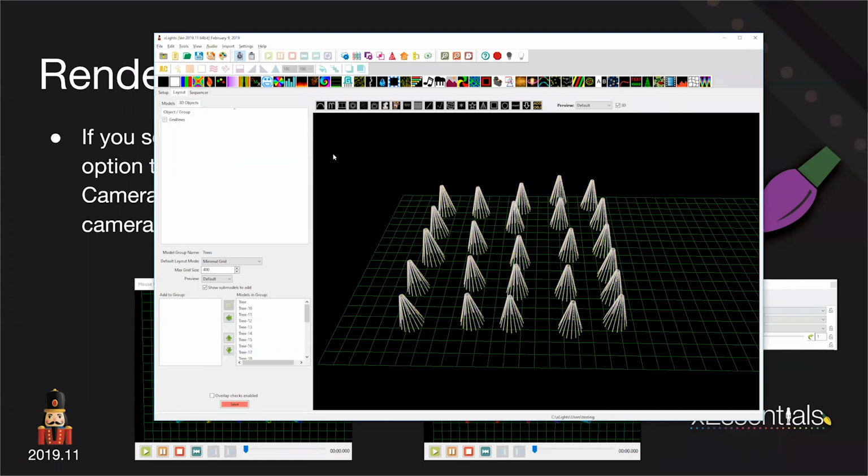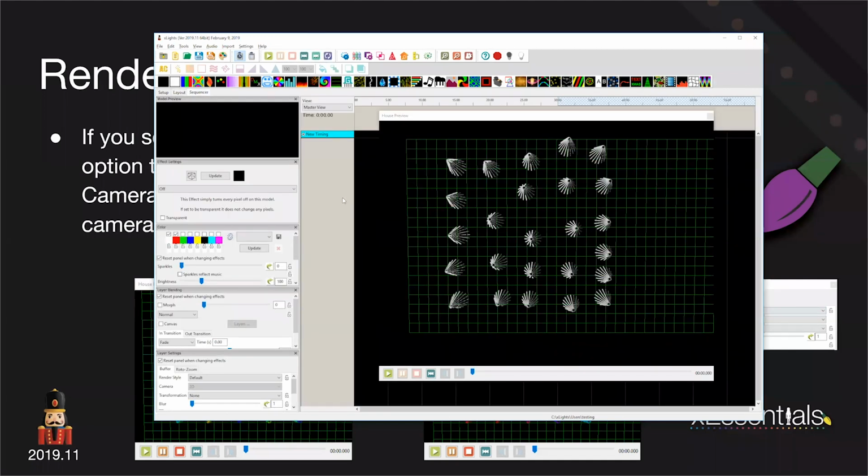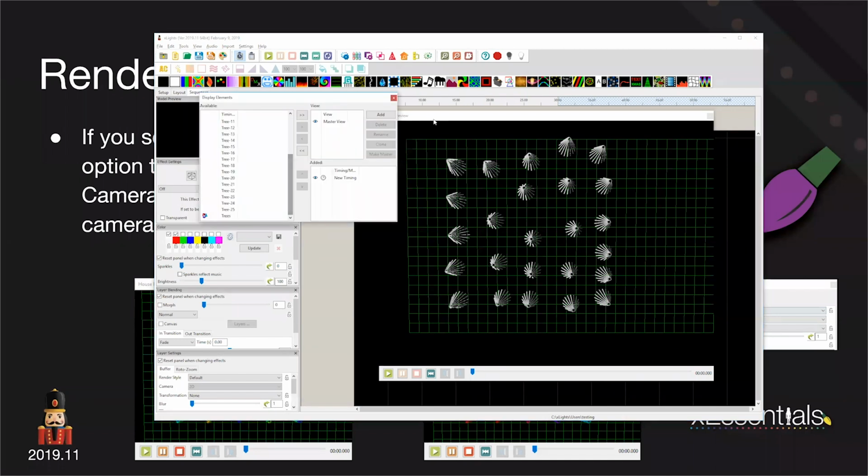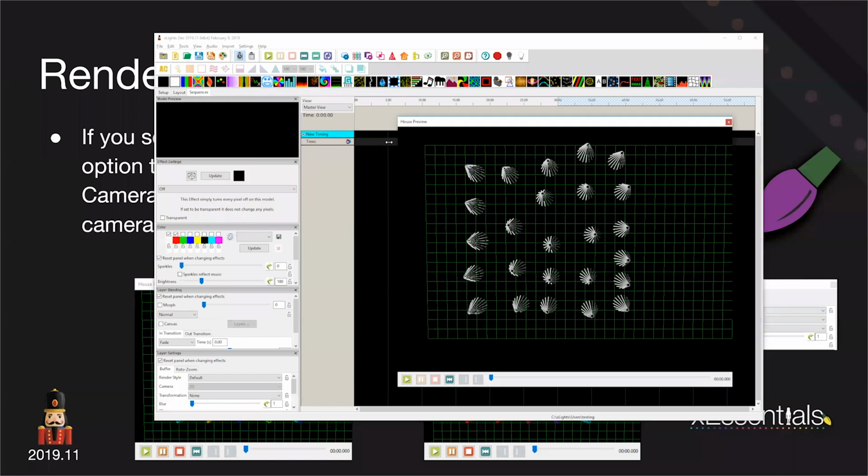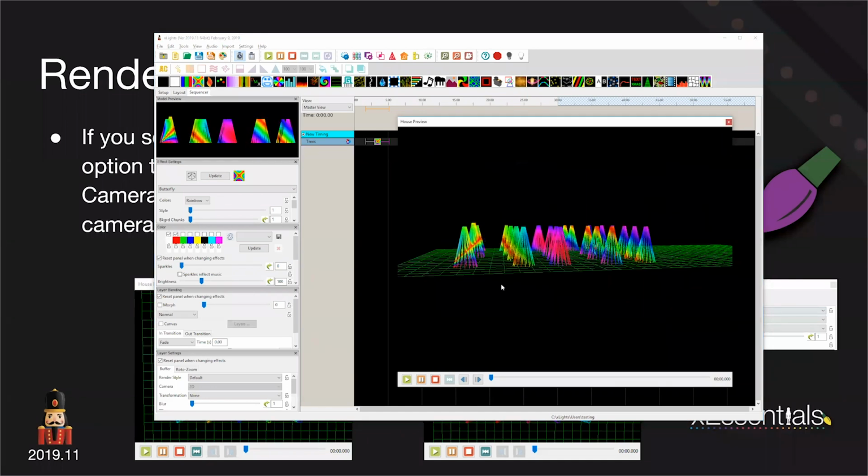I should be able to go back over here. Grab that group and throw it on there. So now I can drop a butterfly effect down on my group. So if you look, each one of those trees is getting the butterfly effect individually.